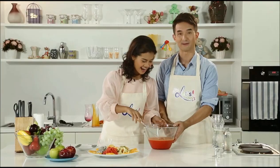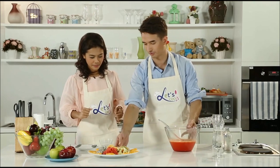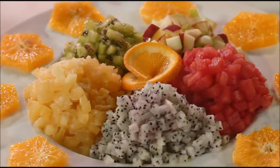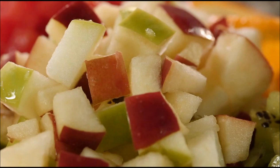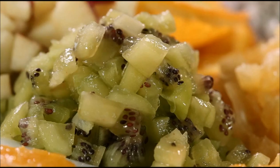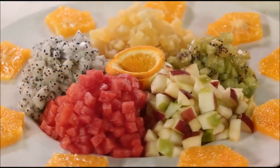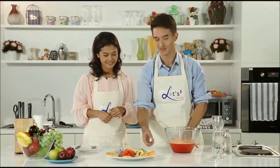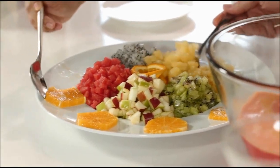Perfect. Now the second part, it's looking at all this wonderful fruit. See what we prepared here? So we have some chopped red and green apples, some watermelon. This is dragon fruit, pineapple, kiwi, and sliced orange. Now you can use any fruit you want. Try the local varieties. It's up to you what you love and your flavors are. We love them all, so we're gonna put them all in there.